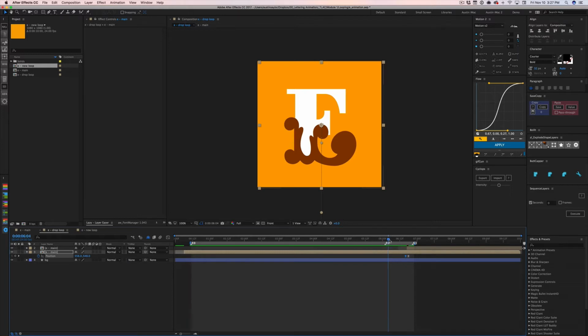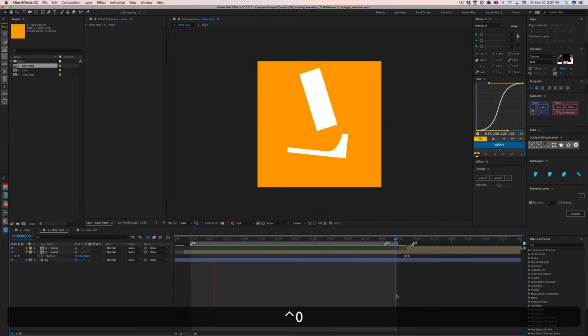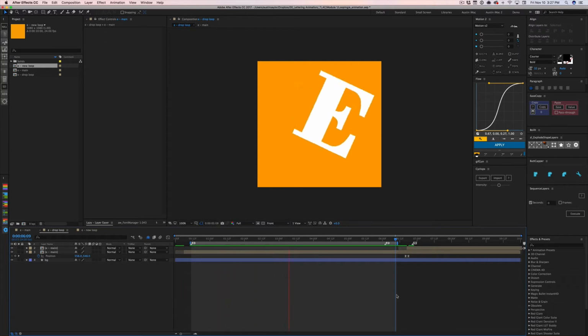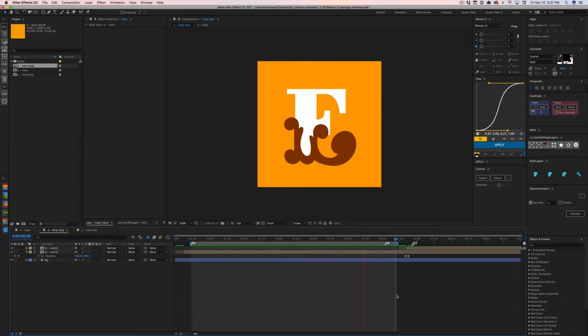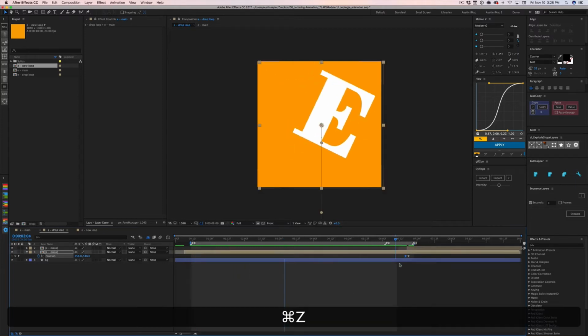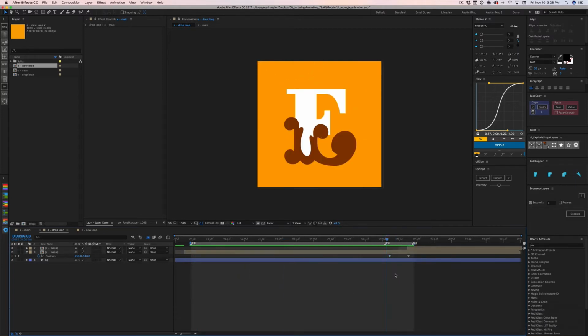Let's tweak this animation just a little bit, finish it right here. All right, so the animation comes in, and then it cuts away and just animates back. That's not as good. A hard cut when you're doing smooth animations just jars the viewer, and it takes them out of the scene. It takes them out of the feeling that you're generating with this animation. So if you're wondering how this is done, it's very simple.